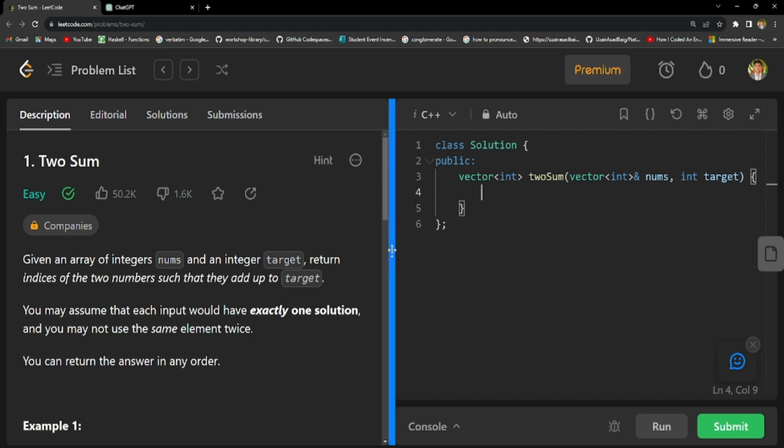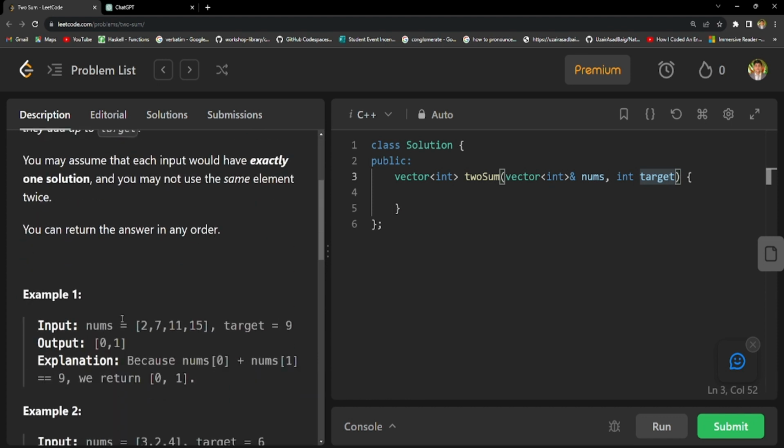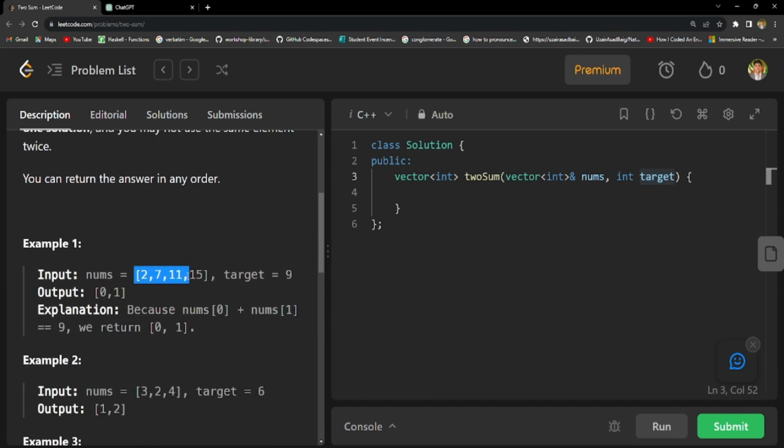I believe we could shift this up so you can see the code over here. I'm just going to go with whatever comes to my mind. The first thing is we have this vector given and this target given. The example here is an array 2, 7, 11, 15, and the target is 9. You have to find if two numbers add up to the target, and return the indices of those. You can see over here 0 and 1 are returned. These are the indices of 2 and 7. So these add up to 9, and that is our target.